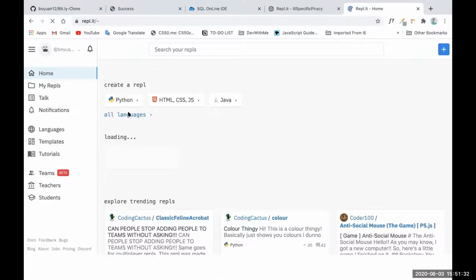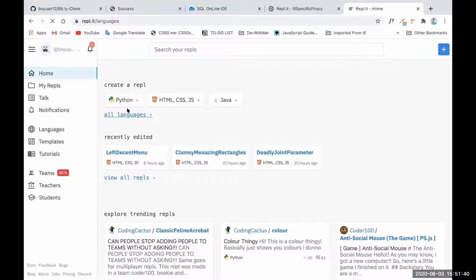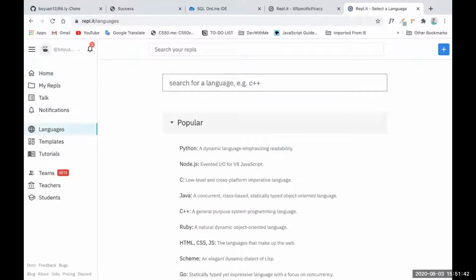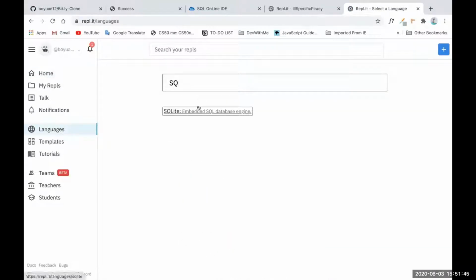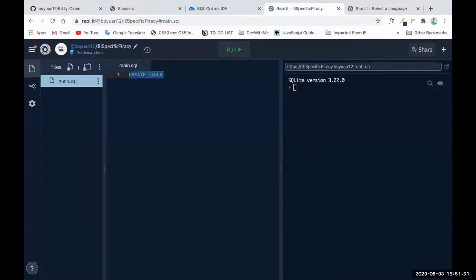Then in here you could type SQL, and then you should see SQLite, and then just click on it. And then you should be able to see something like this.